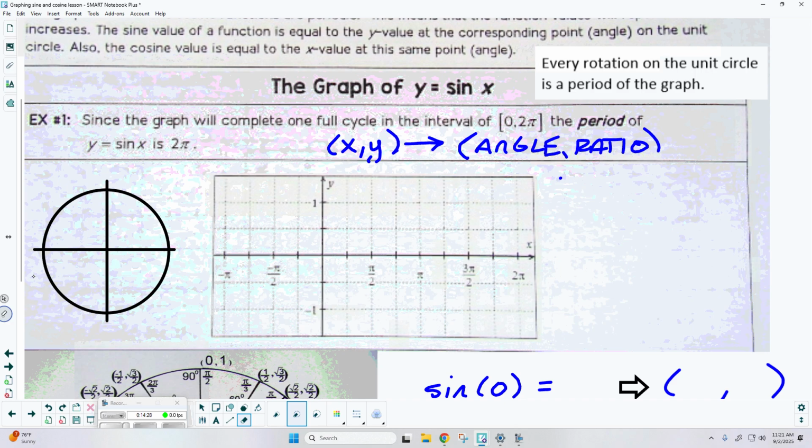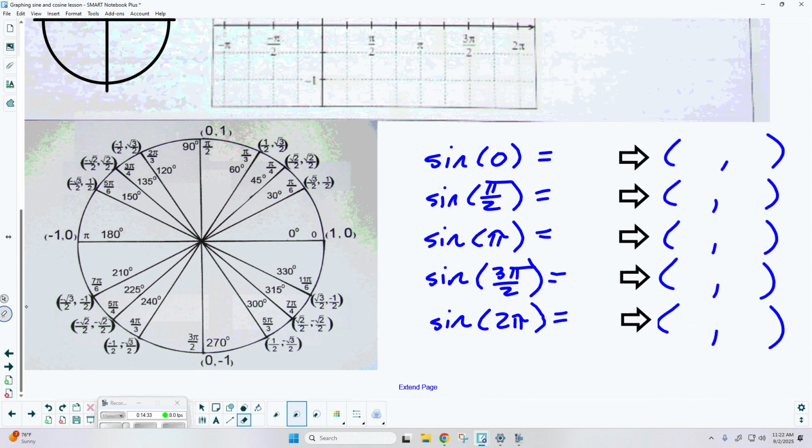Remember, everything about these graphs, where do you think it's coming from? What did we learn last week? The unit circle, okay. So let's take a look. I've already got sine with a bunch of radian measures plugged in, 0, pi over 2, pi. But you'll notice it's only the axes, the x and the y axis values. Anybody remember what we call those? If you stop rotating on an axis, it was a big word, started with a Q. Quadrantal. So we're only using the quadrantal values.